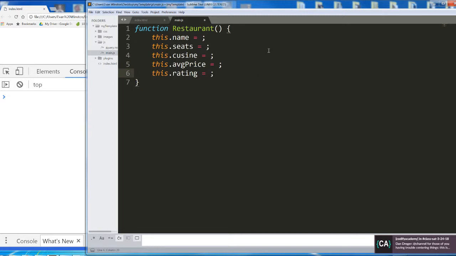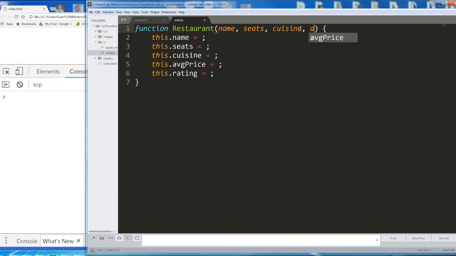Okay, so that means I need 1, 2, 3, 4, 5 parameters for this function. I need a name parameter, I need a seats parameter, I need a cuisine parameter. I'm just seeing that I spelled that wrong.